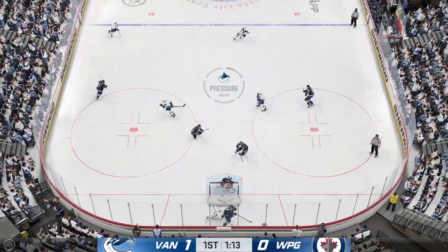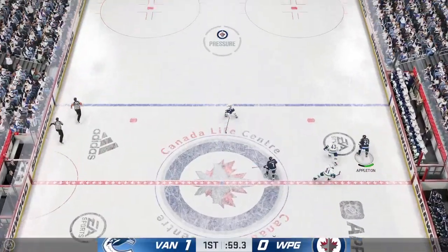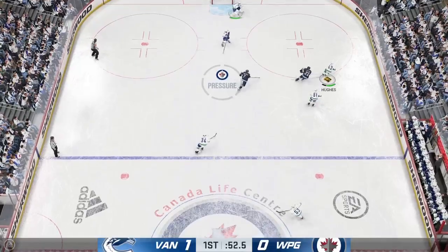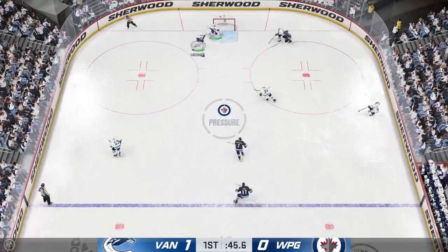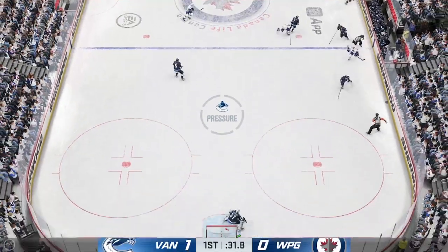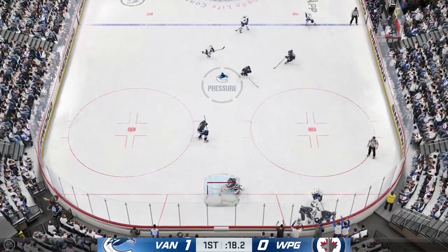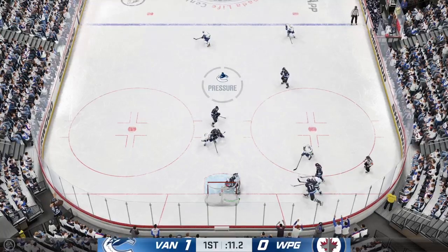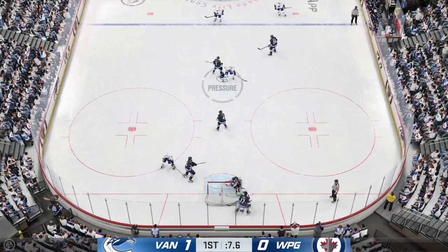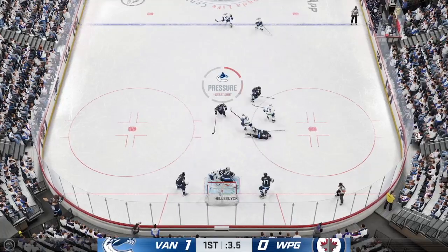The Jets have it now. Moves it quickly over to Perfetti. Moved up ahead after a nice pass from the right wing. Puck sent over to Hronek. The Canucks play it along the boards. Puck dumped in. Tenacious battle for the puck along the wall. Taken along the wall. Goalie's best friend comes up big again as it goes off the outside of the frame. Oh, he saved it!